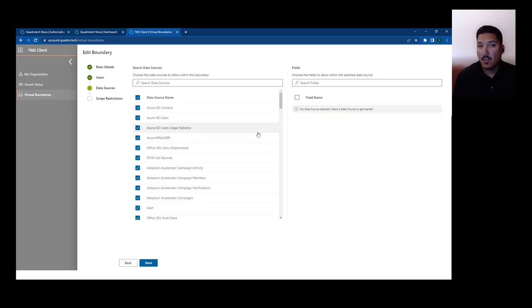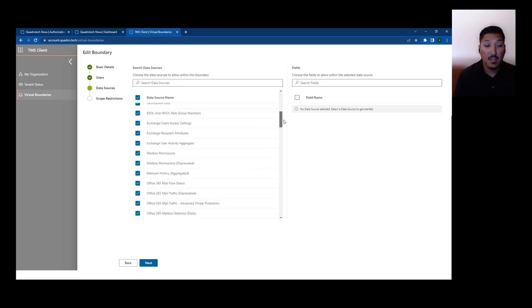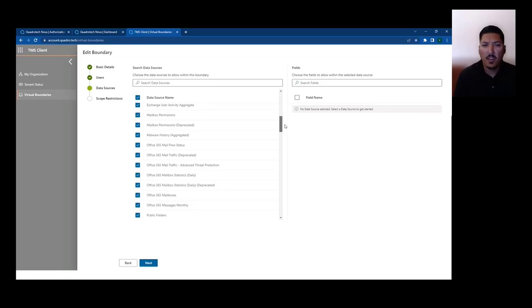This will allow you to restrict reporting down to specific data sources. I know we didn't really get into creating custom reports in Nova, but when we have that option, you can select what data source you run the report from. So there are over 80 built in right now that cover all the workloads that we report against. So you can report against Azure AD, Teams, Groups, Exchange, SharePoint, OneDrive. So we have all of those different data sources.